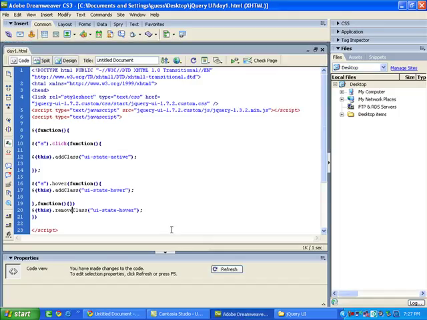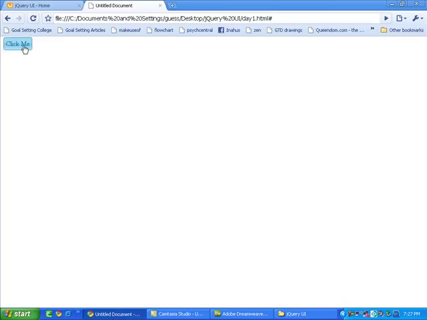There is a mistake. As you can see, when mouse enters, hover class is added, and when mouse leaves, it's removed. So we have a full interactive button by jQuery UI only. On click, it changes its states again. So as you can see, we can create very quickly some awesome buttons using jQuery UI.